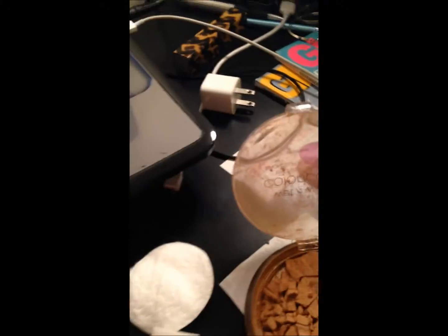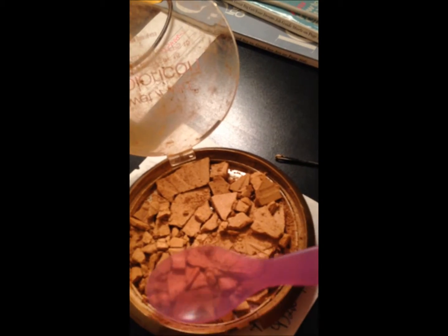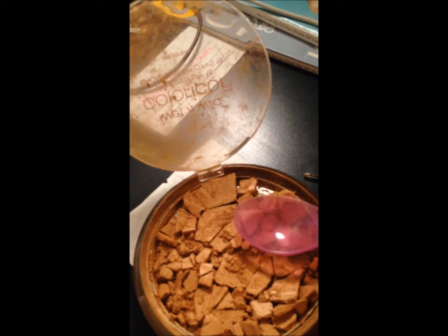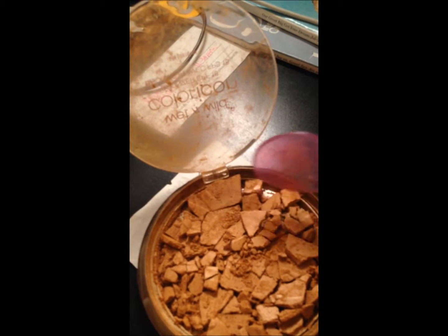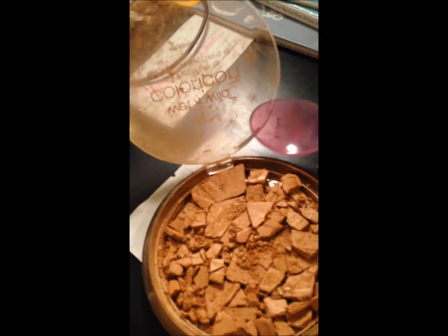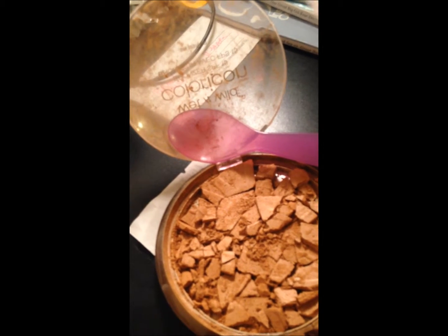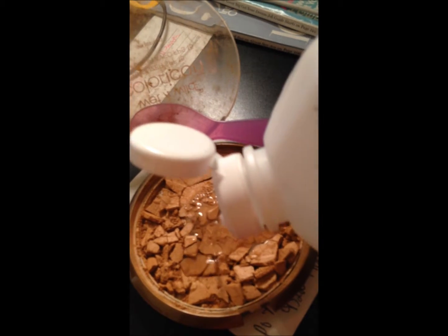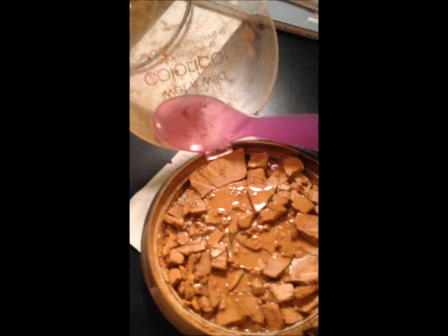Alright. And then what we're gonna do, you kind of just wanna move everything around with the spoon. I'm just pushing everything down because what I'm about to do next is going to be really tedious. So I'm just trying to make sure everything's situated. Then you're going to take your alcohol, it's just regular rubbing alcohol, and you're going to pour. Just pour until it kind of covers it up and then soaks it in.